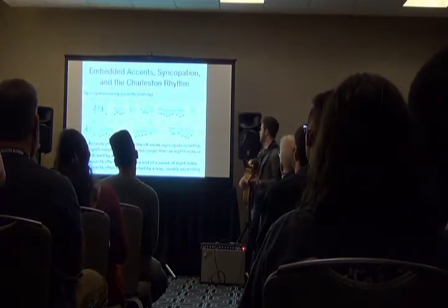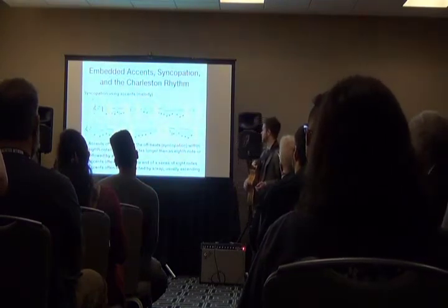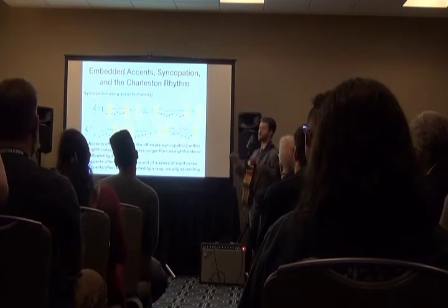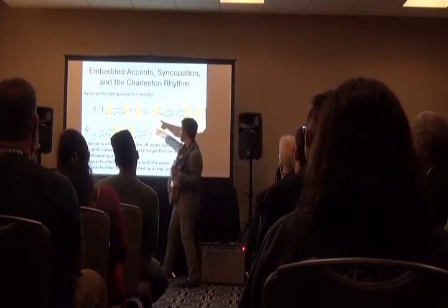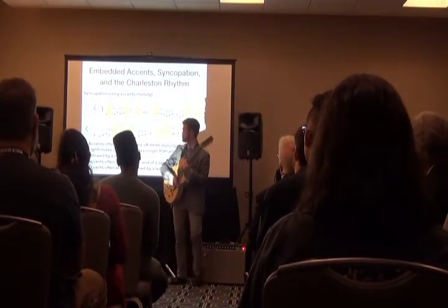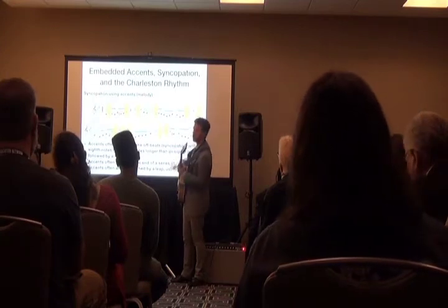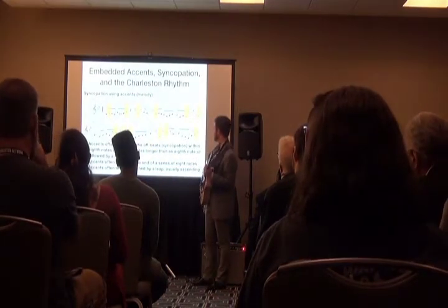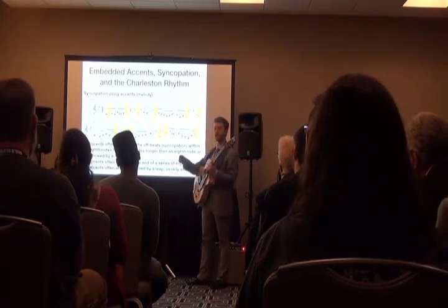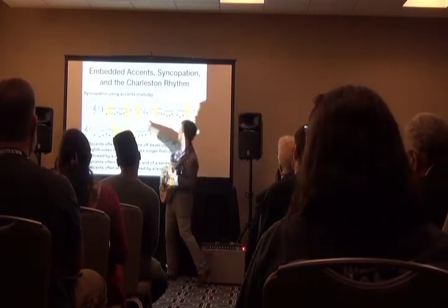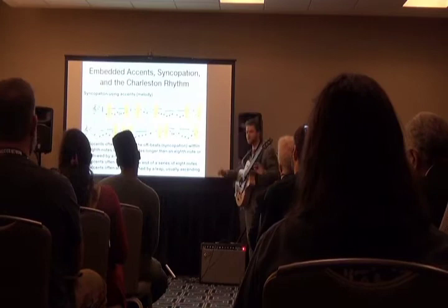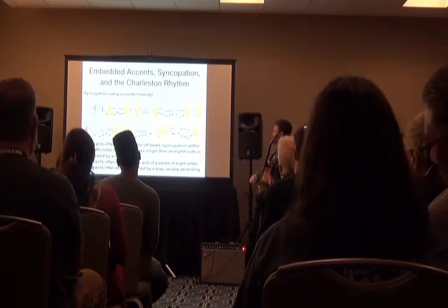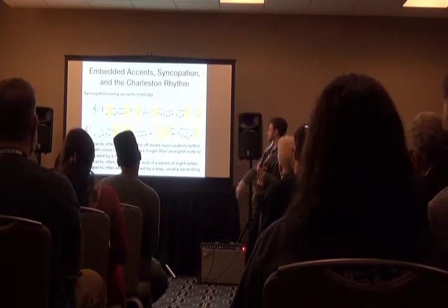So, oftentimes accents appear on the downbeat, with the offbeats, within 8th-note lines, or on notes that are longer than an 8th note. So, for instance, if we look at this measure right here, this note is longer than an 8th note that ties into beat 1 of measure 5. And then also notes that are 8th notes but may be followed by a rest. So you can see that right here, or right here and right here. So all of these are different types of places that Charlie Parker will place his accents.